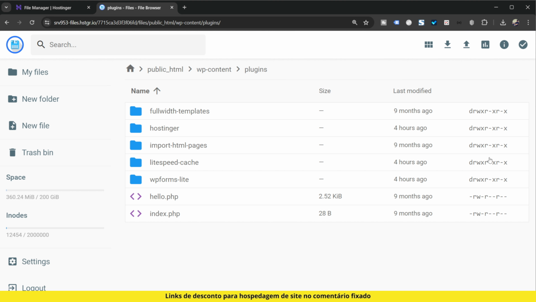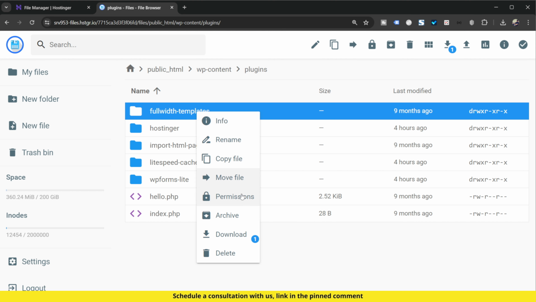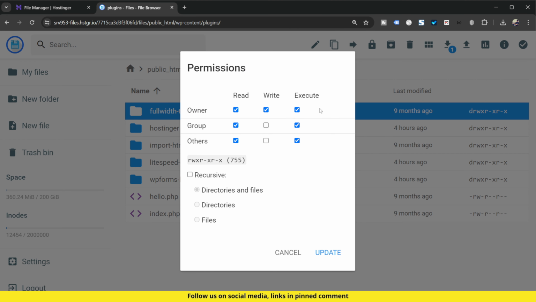This is the folder permission pattern within the web. If your directory is not with these permissions, you can right-click, come to Permissions, and change the permissions. Note that the permission is 755. If I check any box, I change the permissions. The default is 755. Check the recursive, directories, and files option and click Update.